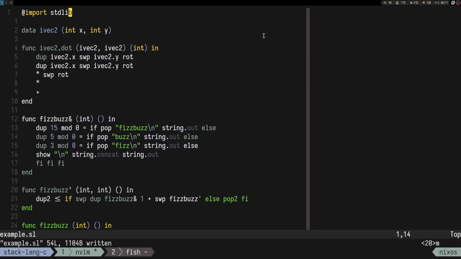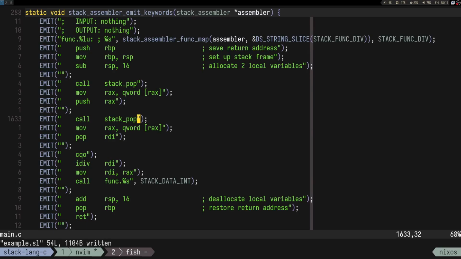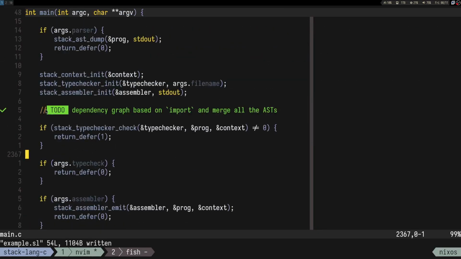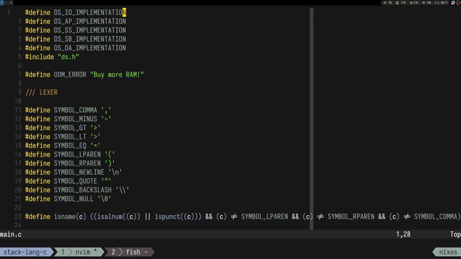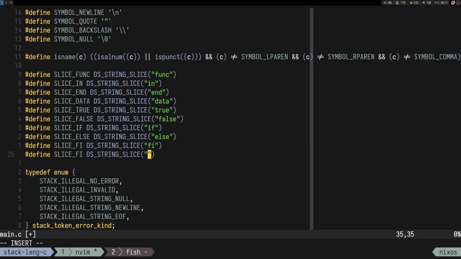Well, in main.c, somewhere here I said I want to build a dependency graph based on import, right? So I think what we have to do is to add this import.